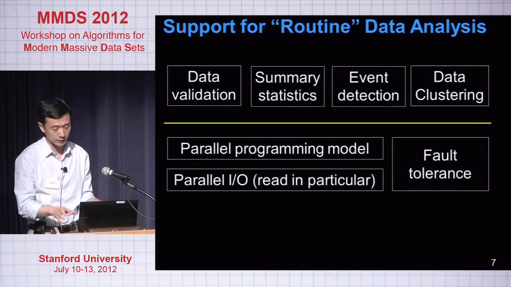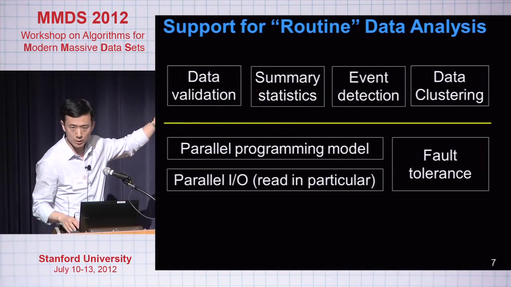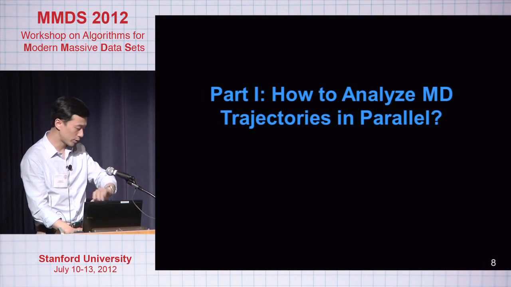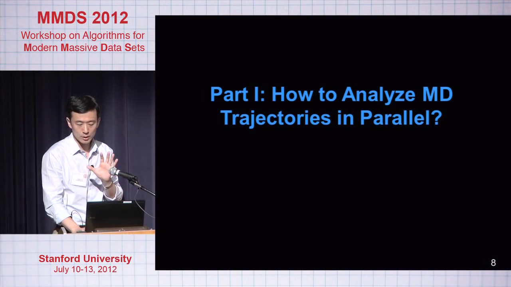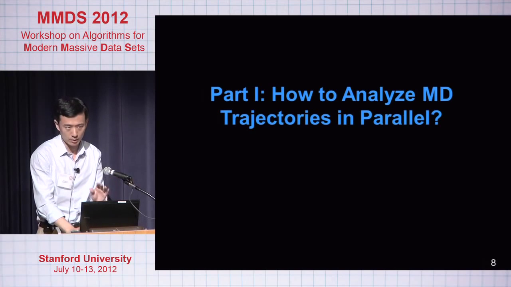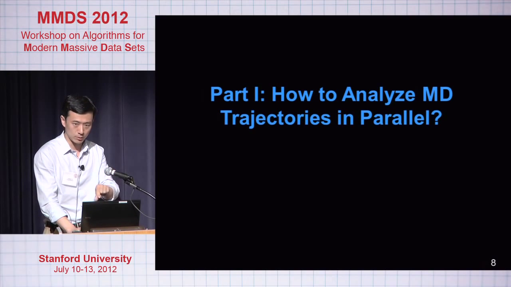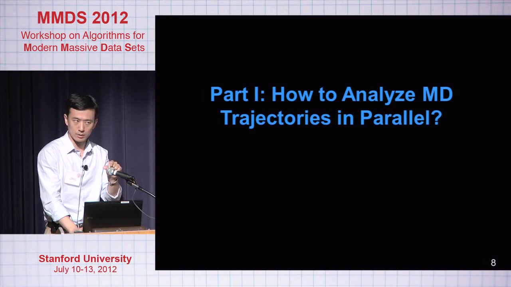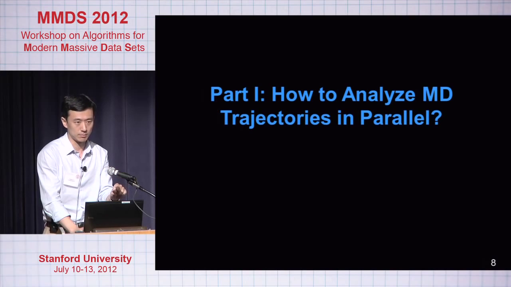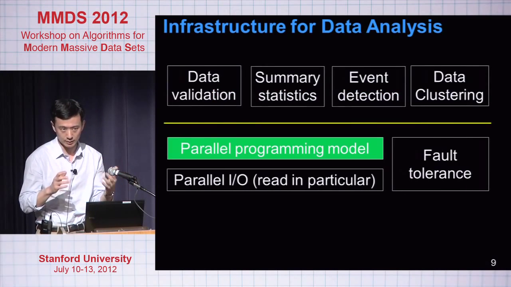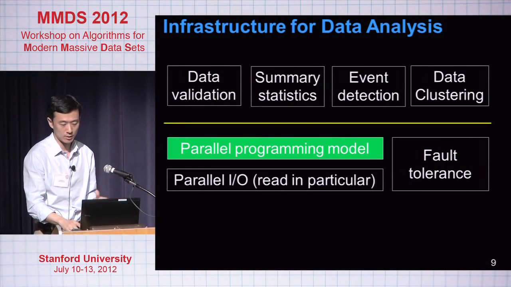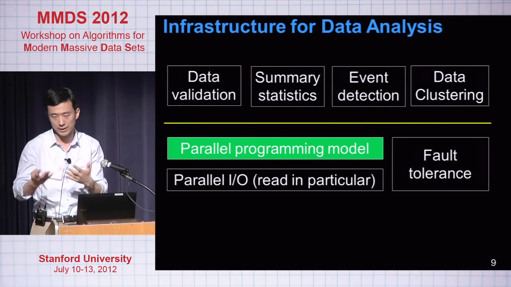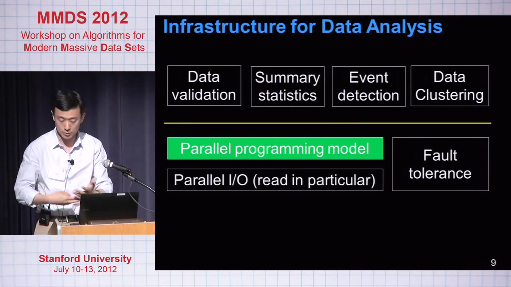The rest of the talk is roughly divided into 3 components: the parallel programming model we support, parallel I/O, and fault tolerance. I will walk you very quickly through how we structure MD analysis in parallel. The methodology here is applicable to a variety of applications. One version of the particular implementation we did was released to the public, but I really want to get across the main idea of how we do this analysis in parallel. On top of the yellow line are the 4 different types of routine analysis chemists usually do.